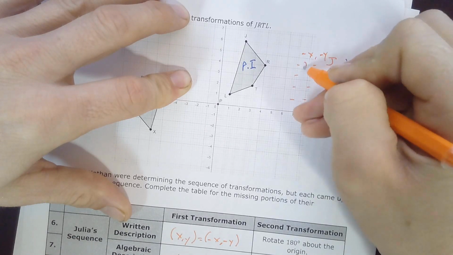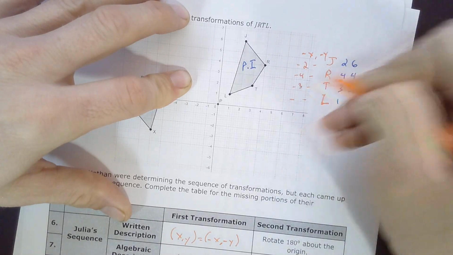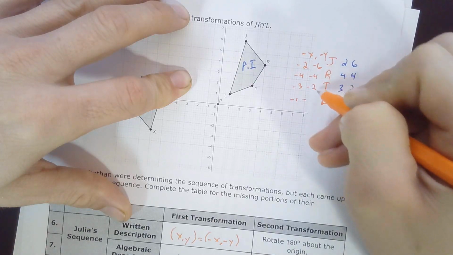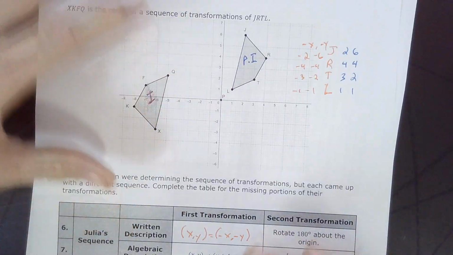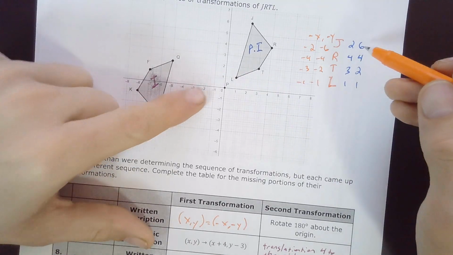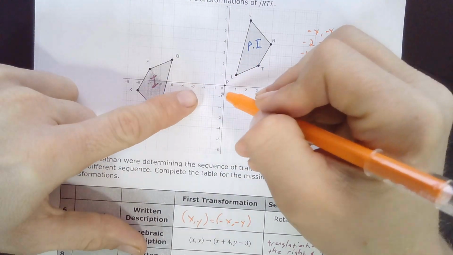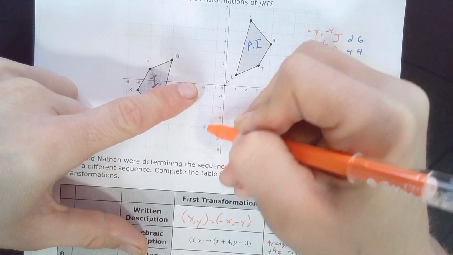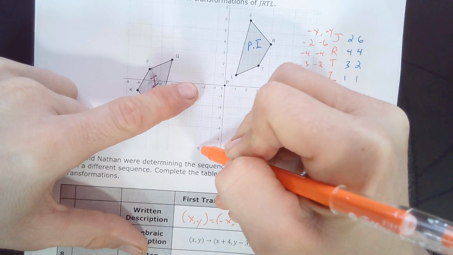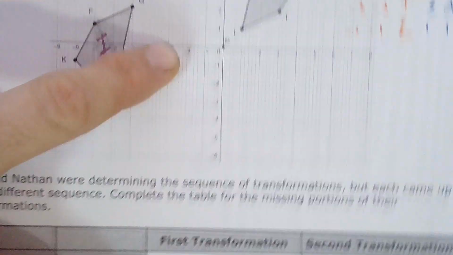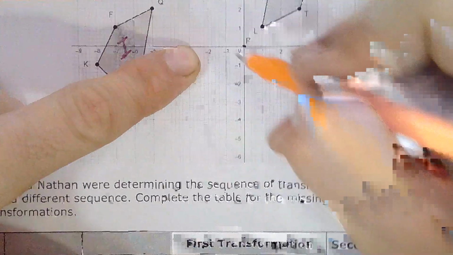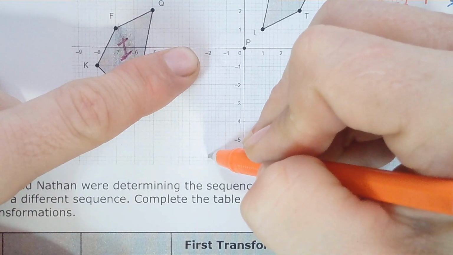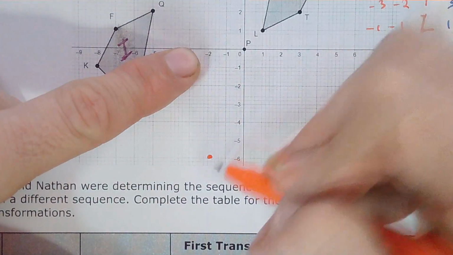So now I'll just transpose them. 2, 4, 3, 1, 6, 4, 2, 1. I'll plot them. Okay, so negative 2, negative 6 for J. Negative 2, negative 6. I think it's like right here-ish. Negative 2, negative 6. Kind of hard to do on this paper. That's J prime.